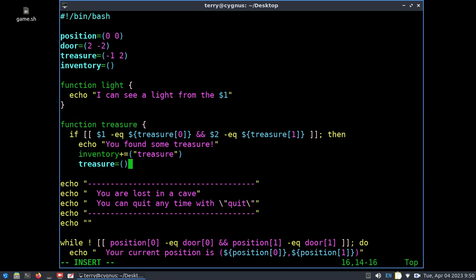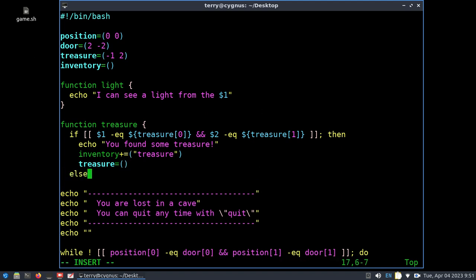But inventory, the variable that I had, array that I had in my inventory, this plus equals is a shorthand for it's equal to its original value plus the thing that I put in the brackets. So if it actually had something in there before, it would now have another thing added to it. Since there's only one treasure, I could have just went inventory equals treasure like that, and it would still do the same thing. But I want to think about the future and put a plus equals so that if I added more treasure, I could keep adding things to my inventory array. And maybe we'll do that in a minute. But first, let's just do this part.